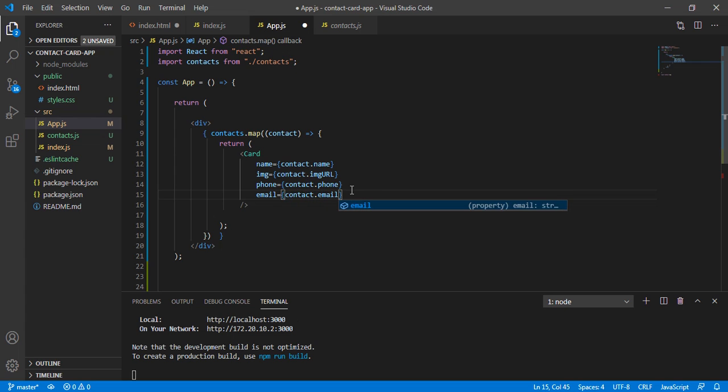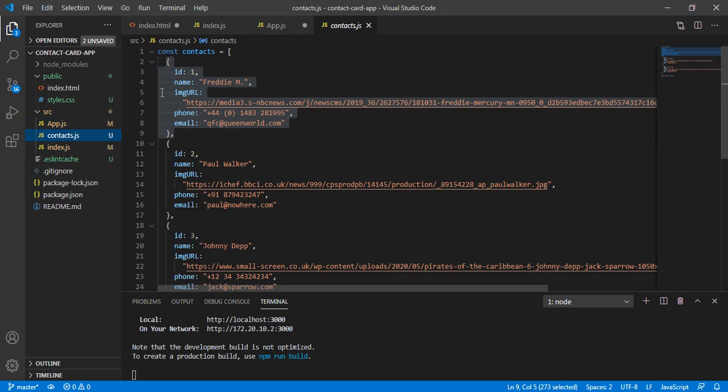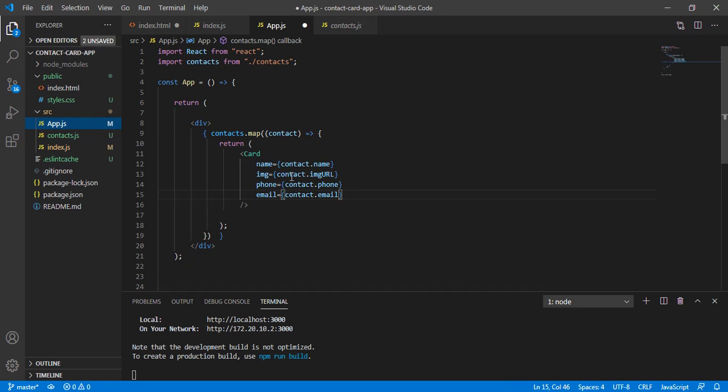Okay guys, this way we are going to pass details. Let's match name, image url, phone and email. One more thing guys, you can give these names anything, like XYZ, but generally we write the same name as the parameters we are passing here, so we do not get confused later.